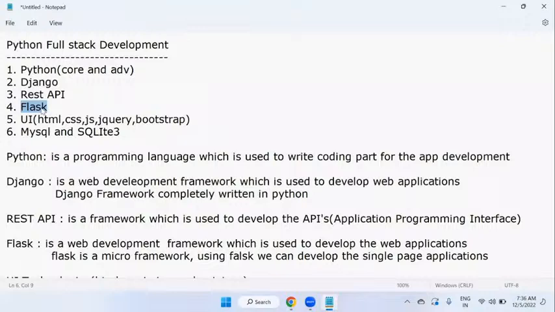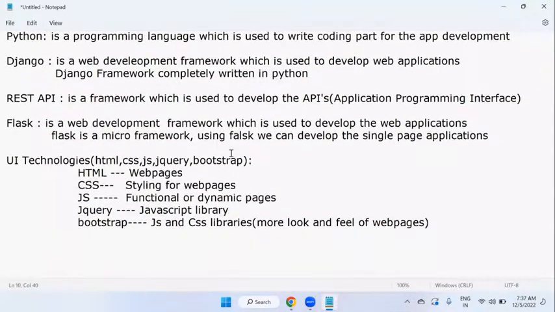This is the last framework in which I'm going to conduct sessions in our Python full stack development. Flask is a separate framework, and Django REST API is not really needed for learning Flask. Flask is only for Python. And UI you can learn anytime, and MySQL. What is MySQL? As a full stack developer, you should have at least a basic idea about any one database. I'm recommending MySQL. MySQL and SQLite, both I'm showing now, because SQLite is one of the databases integrated with Django.